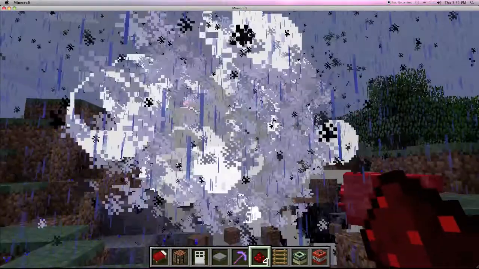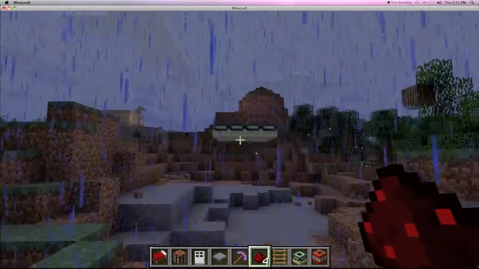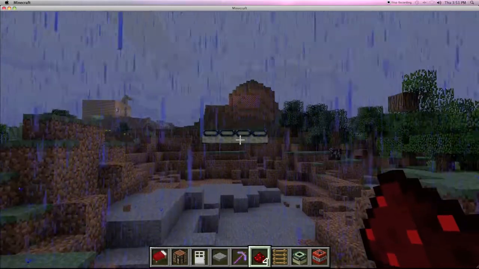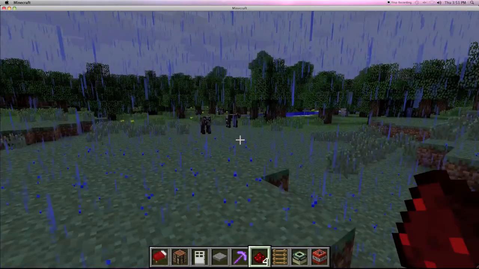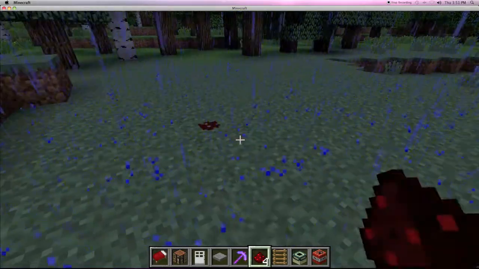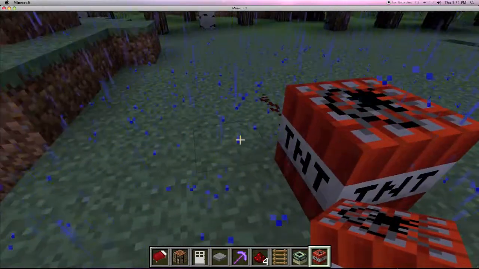Yeah. Makes a big hole in this explosion. Explosion. I jump. I get happy. I jump a couple times. And I walk away. And then I go and try to blow myself up. But it didn't work. So I got sad. And I ended the video.